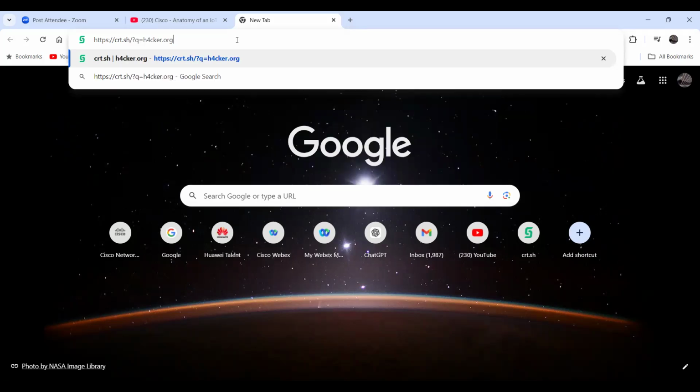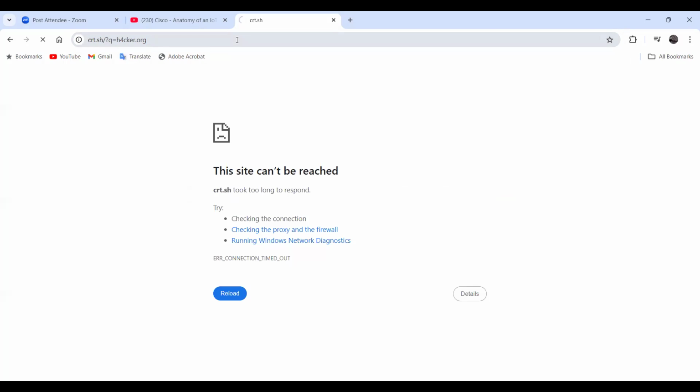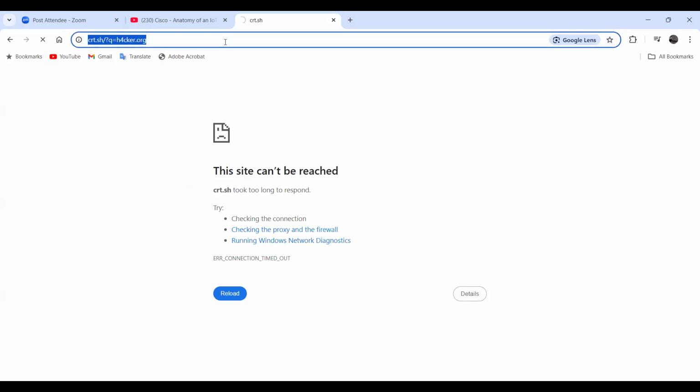So that's the site. I'm going to try to explain how this works. I'll attempt to show it. So I've typed the address in my browser and it's going to come up with this loading. Okay, this is with respect to certificate transparency logs. Okay, I think it's a free tool. Come on. So let me see if I can.